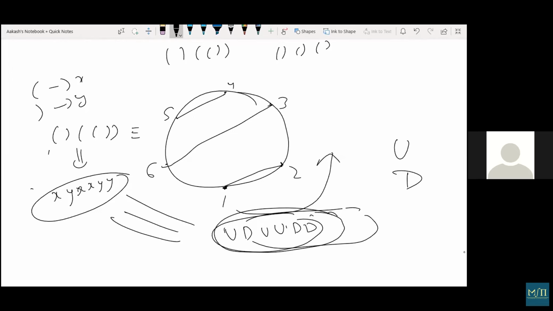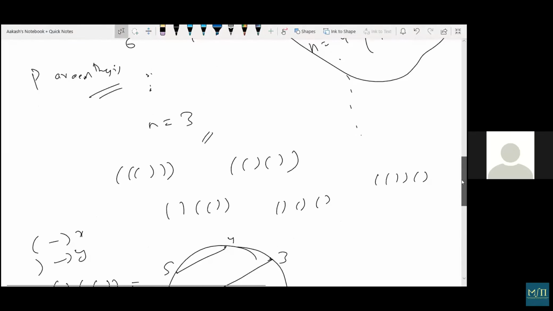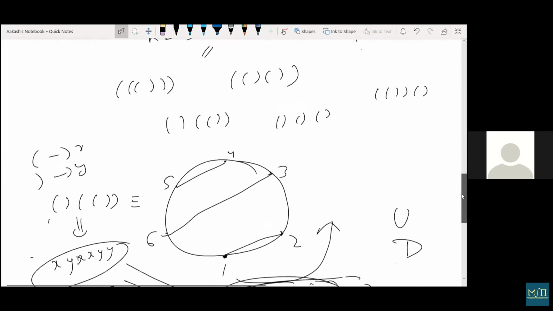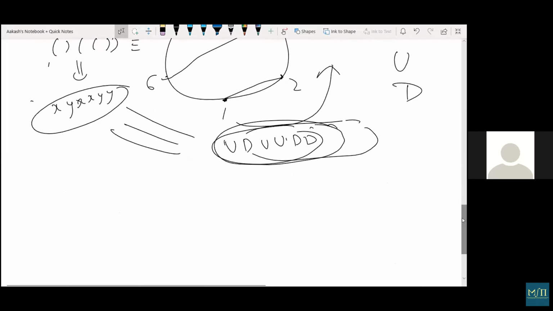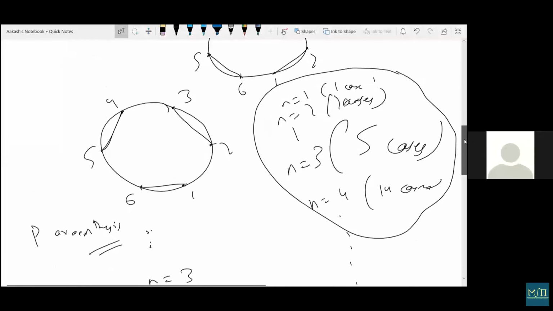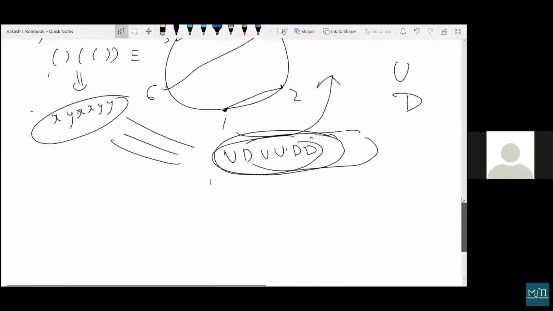Any problem? What if n is more than the given number? Yeah, you can create that also for n equal to 4. It's just that the cases will be more. Is there any formula? Yeah, the formula for n equal to 4, n equal to 5 can be given by the Catalan number formula, which Suyash will derive.